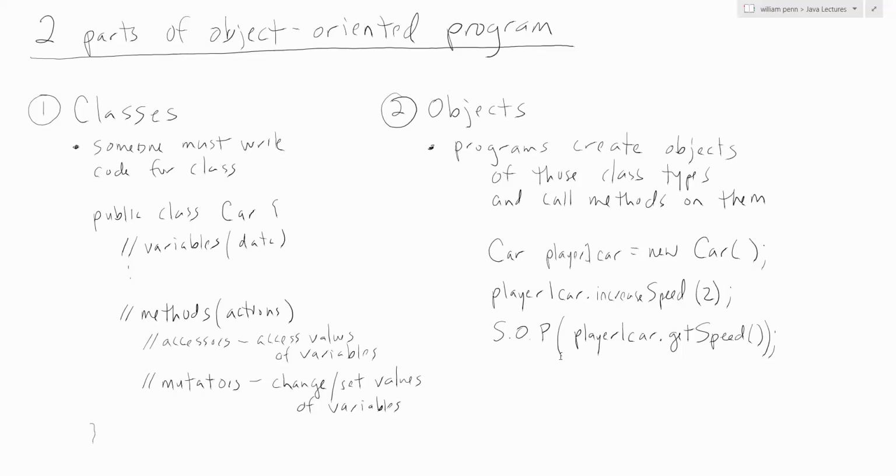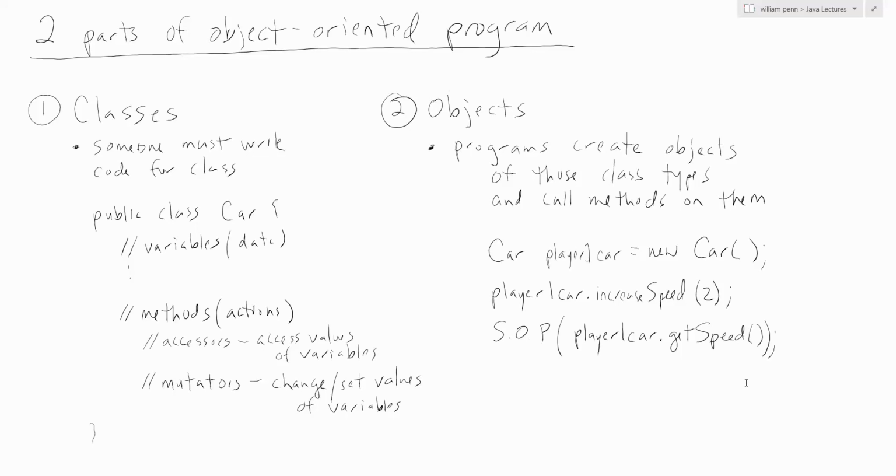And I want you to look over here at this example of some code that actually creates a car object and then calls some methods. I want you to think, which of these methods, so we've got an increase speed method here, and we've got a get speed method, would be considered an accessor, and which would be considered a mutator? So think about that for a minute. And again, pause the video if you need to, and then I'll discuss that.